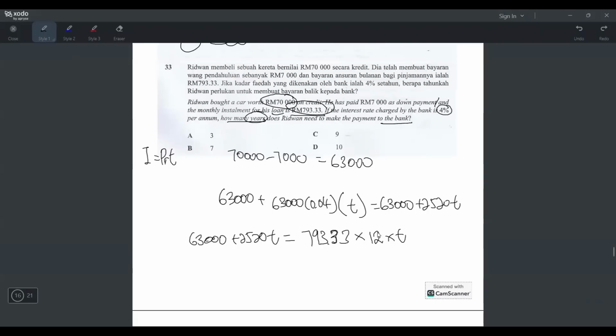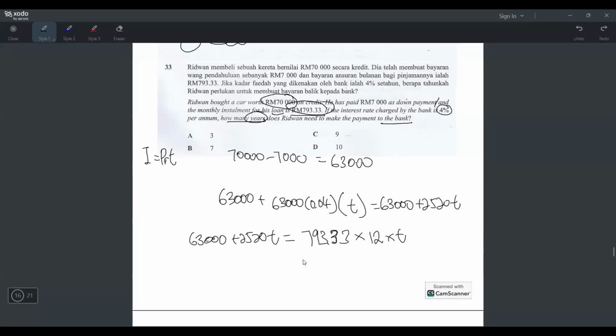So this one, when you times 12, you will get for 1 year and then times with T, because that's the number of years he will pay back to the bank. Then only you get the total amount. That is why like this, right? Okay, some students maybe don't want to write like this. Maybe they want to write like this, divide by 12 times T, and then they can also. Because if you write like this, later when you move it up it becomes the same. Okay, so it's the same.